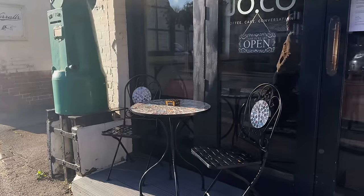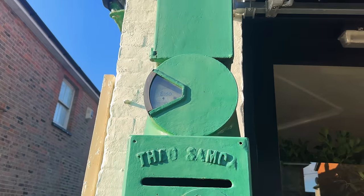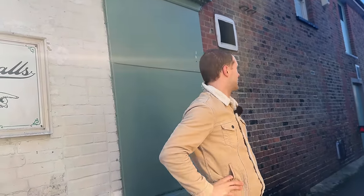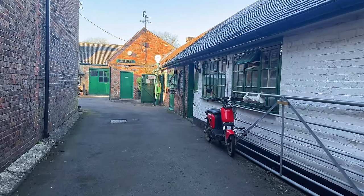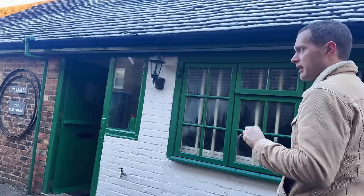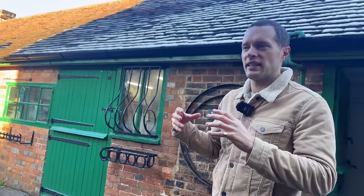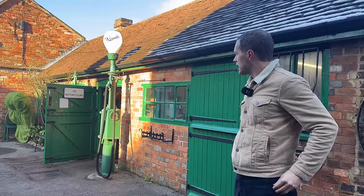Coffee shop. The first sign of what's about to come — an old Esso fuel pump. England's oldest classic motorcycle dealership. From what I've read, this is the third location they've had. The current owner essentially inherited the business from the old owner who had it for 24 years while he was managing it with him — the guy who was working with him ended up taking it over.